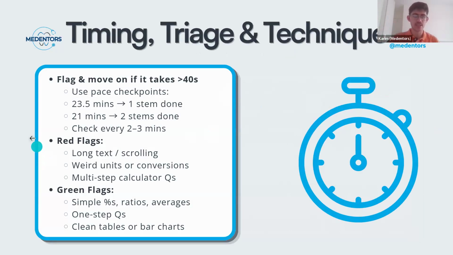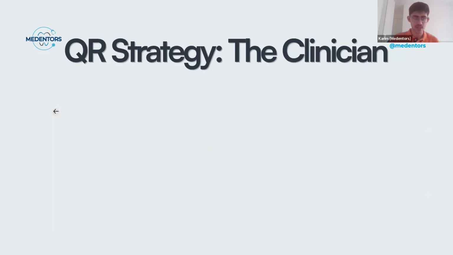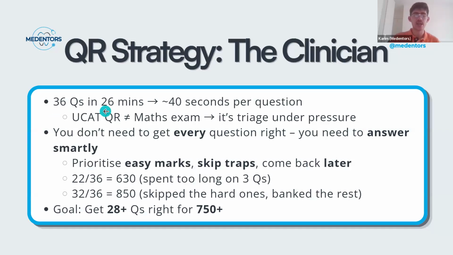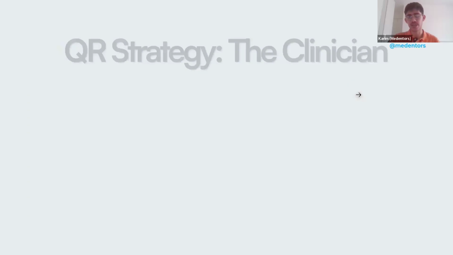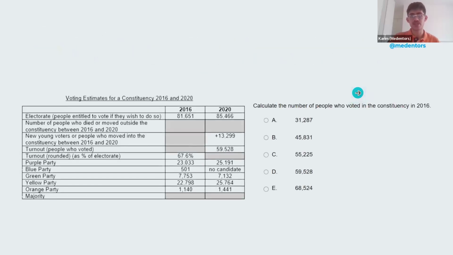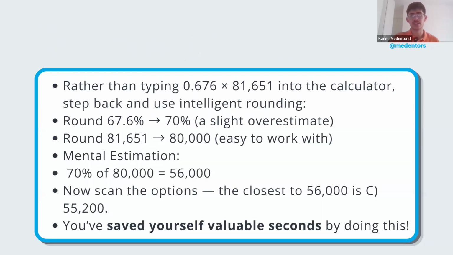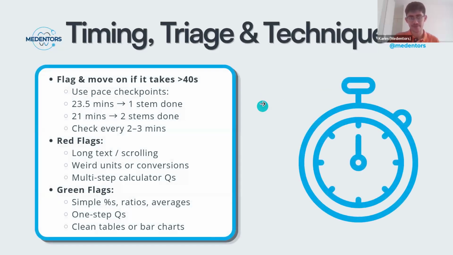Each question we've identified is worth 40 seconds of time because there's 36 questions in 26 minutes. There's going to be 26 divided by 36, which is one question, 40 seconds, okay? That means that for four questions, at 40 seconds each, I'm going to spend 2 minutes and a half, okay? And I'm going to keep an eye on the clock and count down each time. So 26 minutes is the start. I need to get the first stem of four questions done by 23 and a half, and so on and so forth. So you've got to use the clock as your ally.